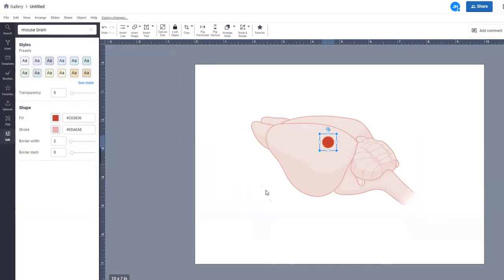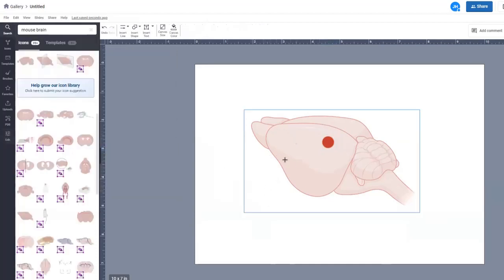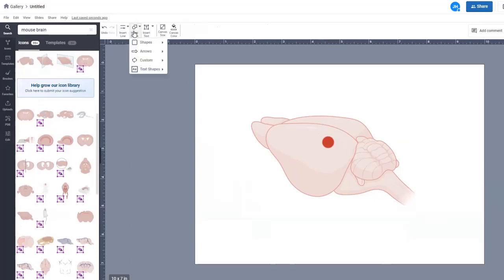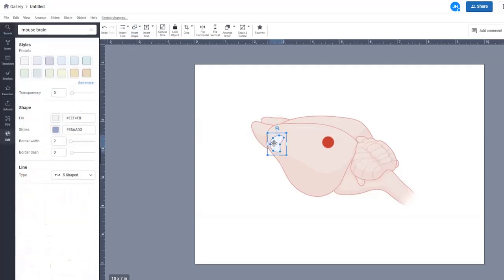Okay. And then let's say we found there are some areas that were affected. So I'm going to insert a shape, and I'm going to use a custom shape, which is malleable. It can be reformed. So let's say the frontal cortex was affected. I'm going to draw the shape.